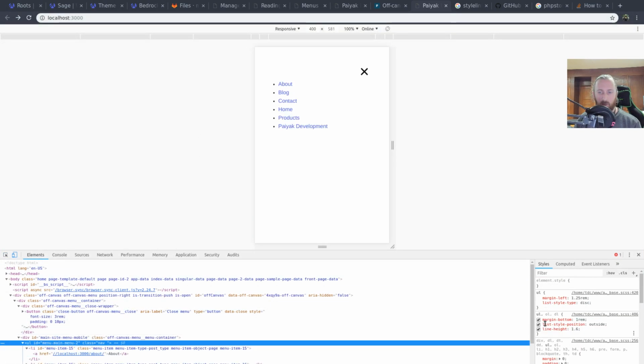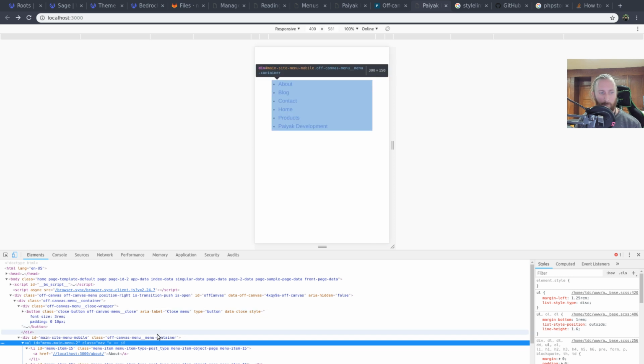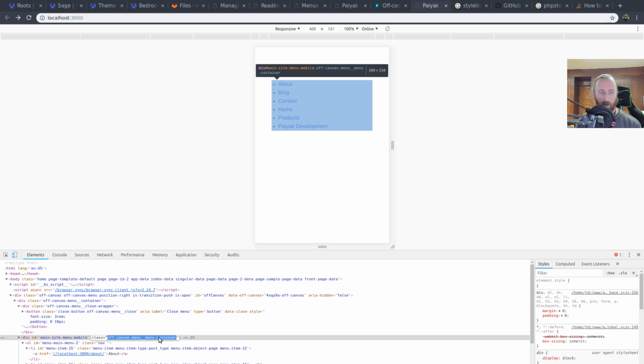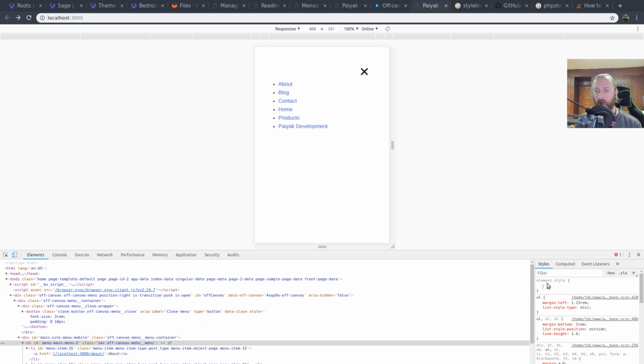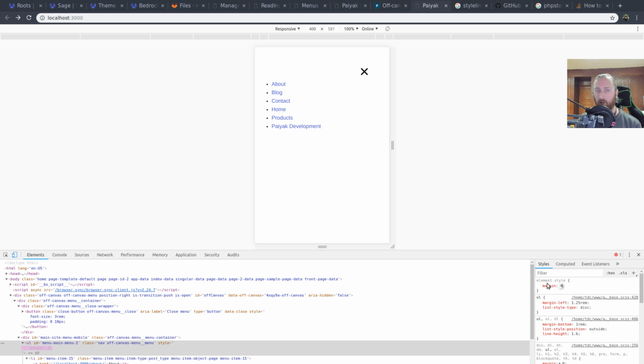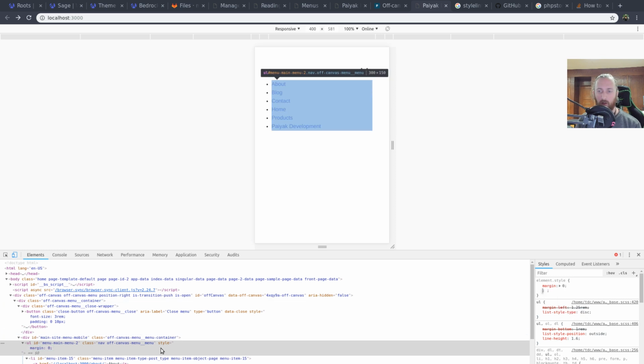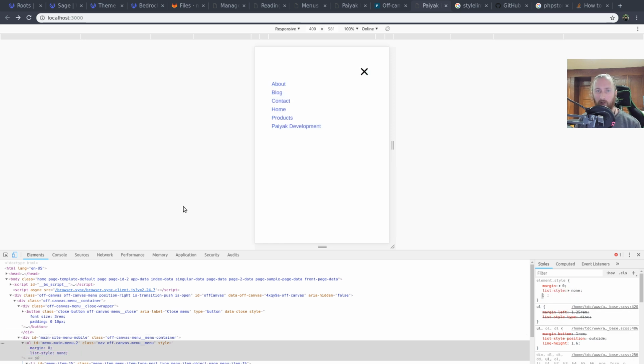So let's see this UL. This should be called just menu, and it should have no margins: margin 0, and list style none.